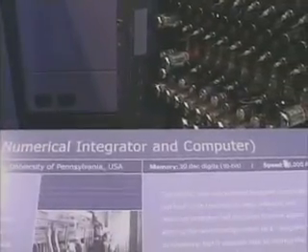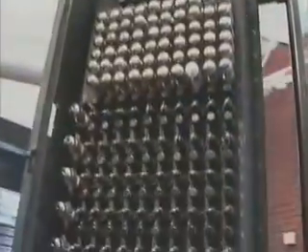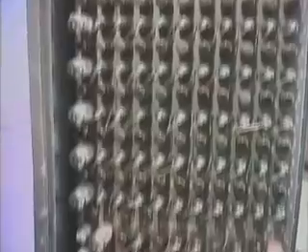Right after World War II, this little machine came online. This is called ENIAC, and this is only one part of ENIAC — this is one of 42 racks of this size. It had 15,000 vacuum tubes, cost more than half a million dollars, and every time they turned it on and off, it caused a brownout in South Philadelphia. This could do 5,000 adds a second, which allowed them to do more mathematics in the 10 years this was running than all of humankind had done beforehand. A really incredibly impressive machine for its time, even though it was not a stored program machine.